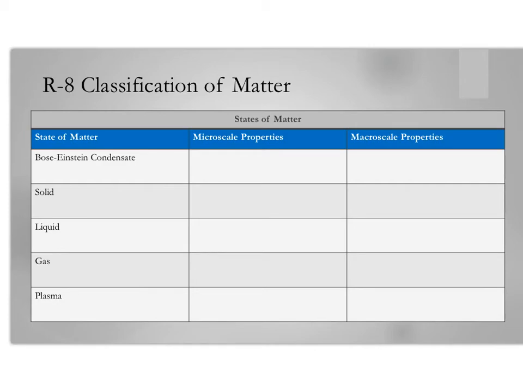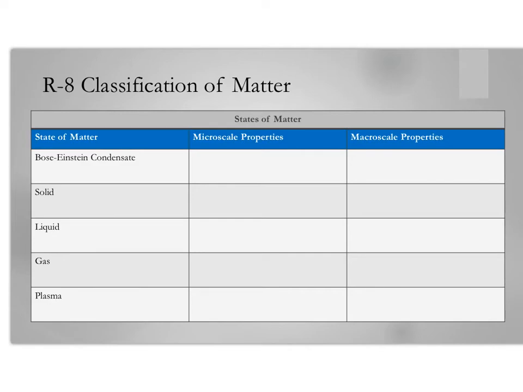And your book doesn't go into all of them because they're very complicated usually, but I have included what's called a Bose-Einstein condensate, and I've included plasmas in here. So you will need to know those even though they're not in your textbook. And so I'm going to actually start with solids, liquids, gases, and then I'll work to the other two to kind of connect everything, because we do deal with solids, liquids, and gases in our everyday life, and they'll make more sense.